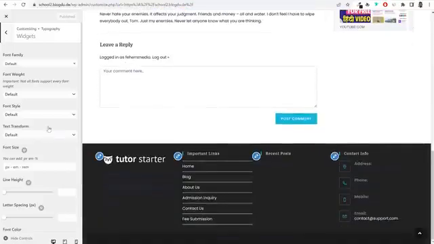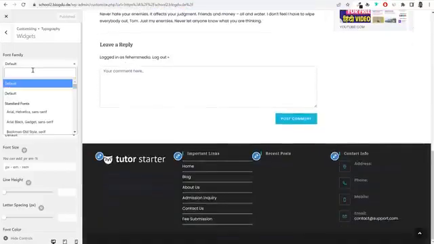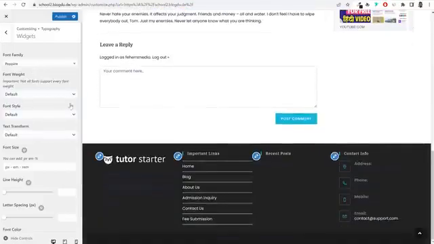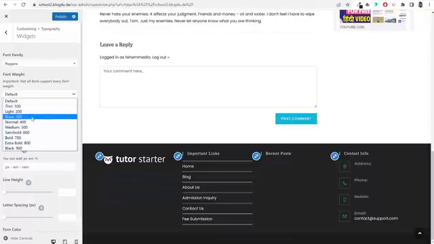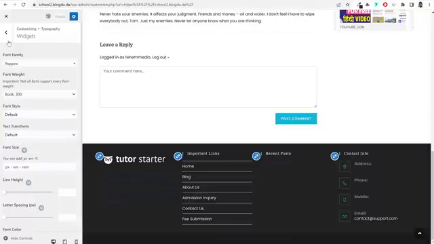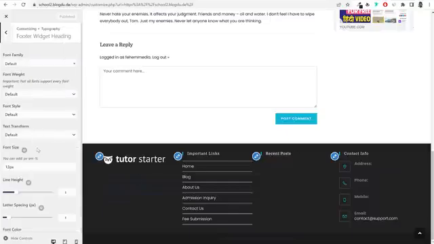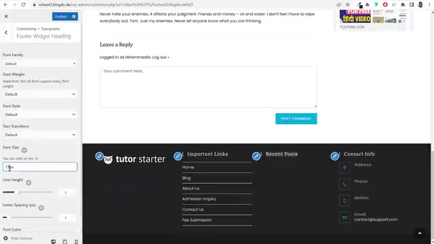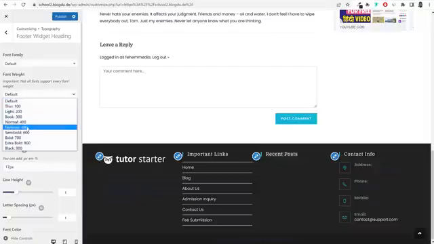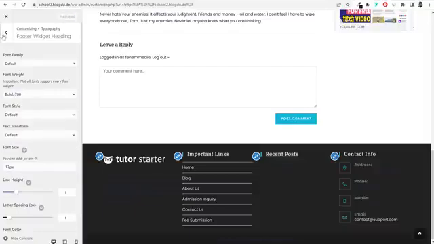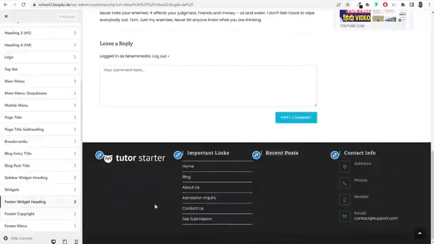Widgets. So for widgets also, we want to make sure we are using Poppins. And for widgets, I want to actually make it lighter. So I'll select 300. Come back. Now widget heading, which are these things. These are also small, so I want to increase the size. Footer widget heading, okay, 17 pixels, and want to make it bolder. Okay, 700. Come back.